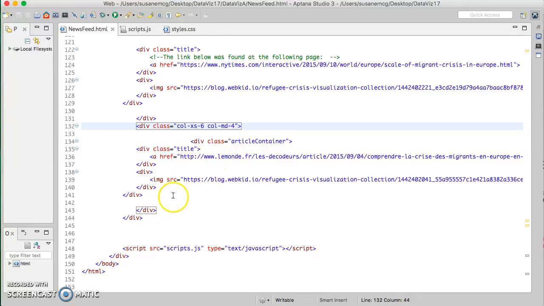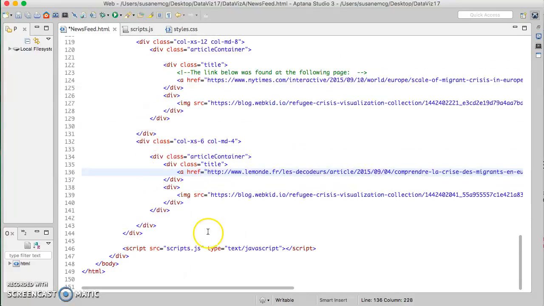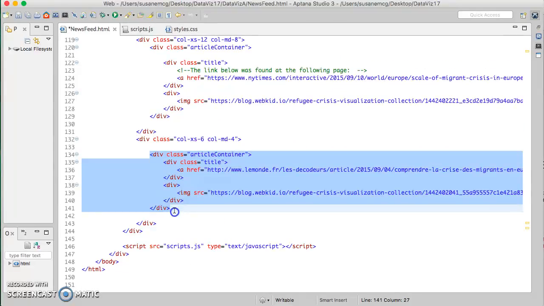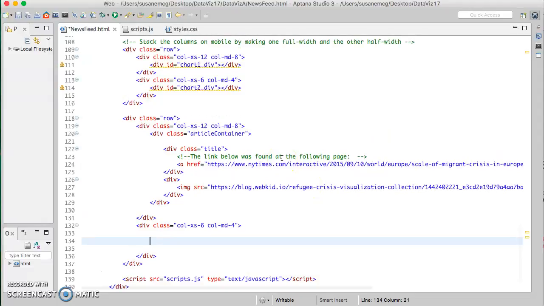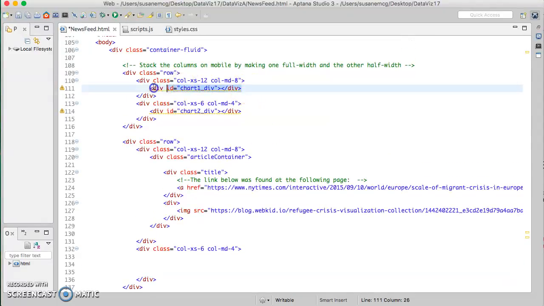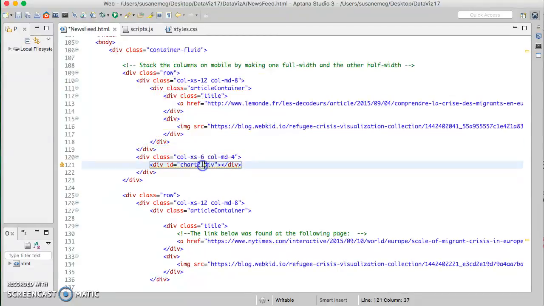So in that case, now this is where it starts to get tricky. So I'm going to go ahead and format again. Okay, so I can now see a little bit more clearly. I don't actually want this article in the smaller bit. I'm going to go ahead and put it in the top bit here, and I'm going to make this chart 1 div.